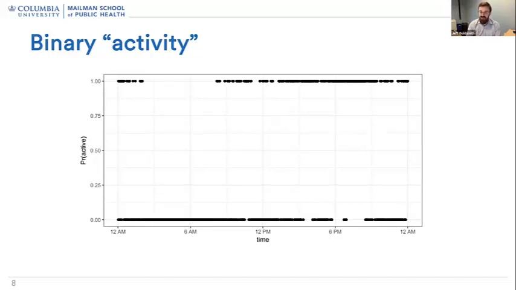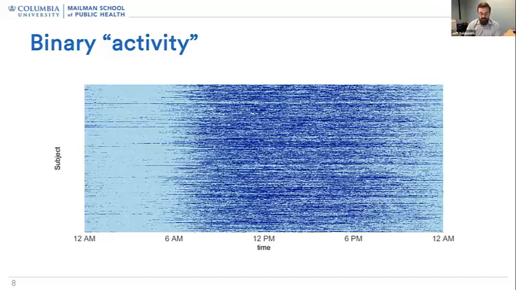And so just understanding whether or not a person is active or not can be important regardless of the magnitude of that activity. This is a plot similar to the spaghetti plot I showed a second ago that shows all of the activity for every subject in this binary time period. And so here we see the binary view. So we see again that people are often inactive in the nighttime and then become more active during the day.